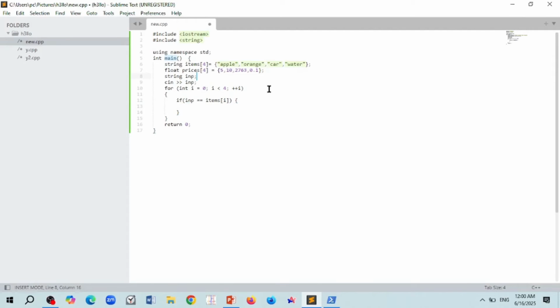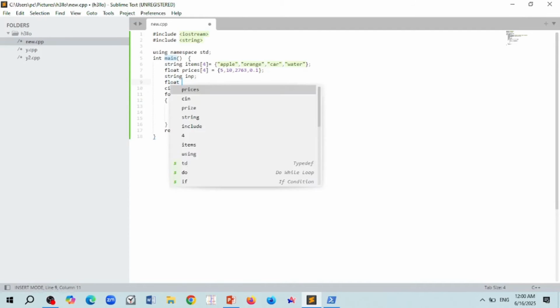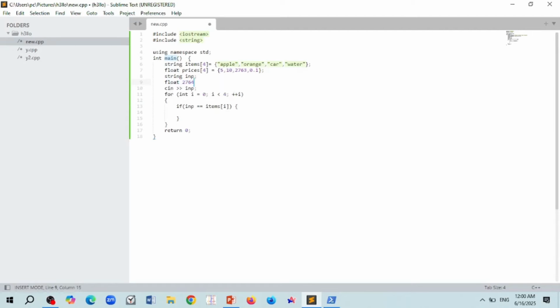now the person will come with the default amount of money that he has. Let's say 2764.2. Float money equals 2764.2. Now I'll set the money to money minus prices[i], since the index of the price is the same as the index of the item.